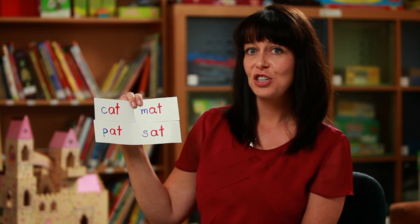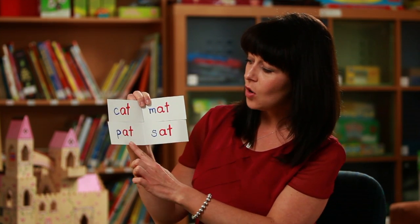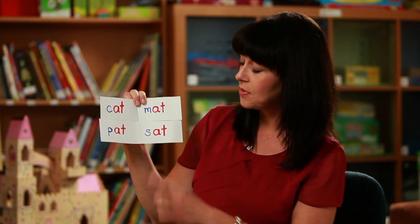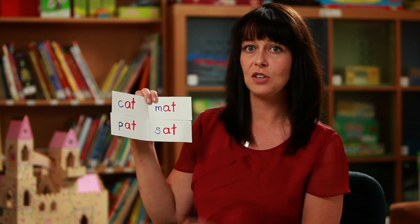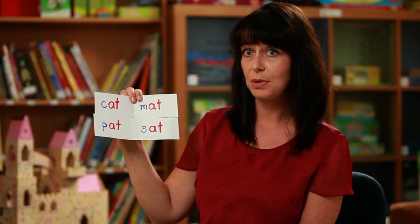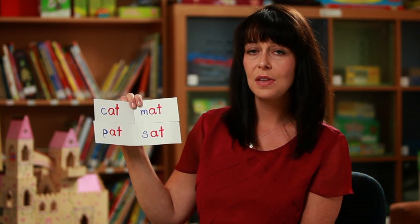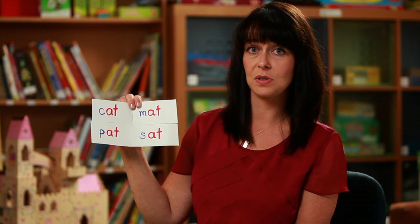Many literacy concepts are inherently auditory, but if we can actually show them the rhyme, such as this one, so you can see that all the words have an at sound at the end, this is now a permanent signal that the student with Down syndrome or autism or developmental disability can look at rather than a fleeting auditory signal, which is difficult to process.